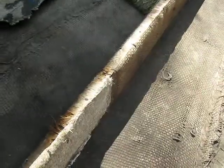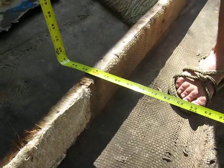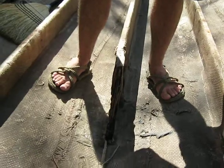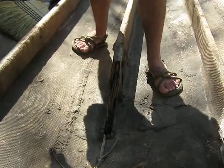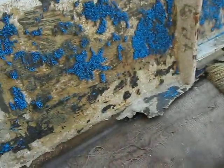Measure the inside of this one to the inside of that one. Not the glass, but up in the. Yeah. Looks like 31 and a half. Okay, that's the length of the piece of wood that makes the top part of the bilge. The bilge well.